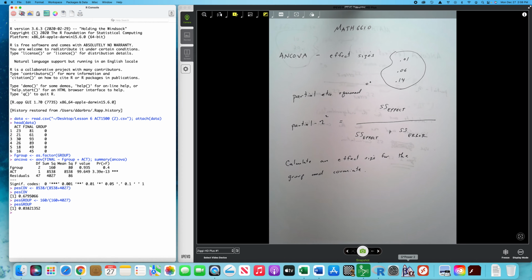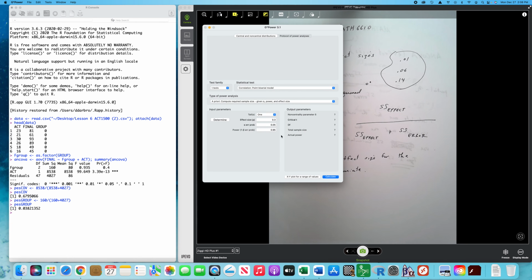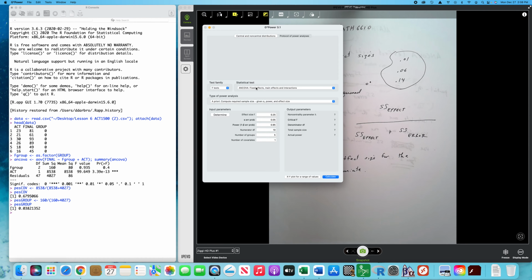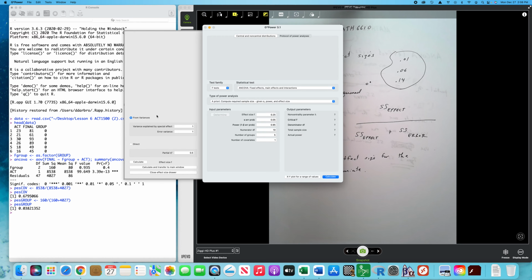So let's get into G*Power. It should be no surprise that the ANCOVA uses the F test, and the default is ANCOVA. We want a priori and to determine the input parameters. I think the easiest way, since we didn't calculate the F effect size, is to come over here and do a direct.